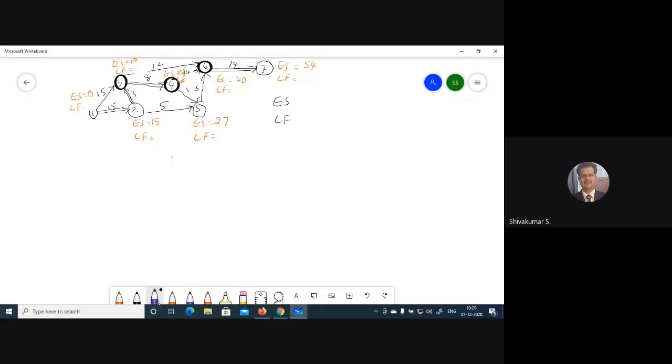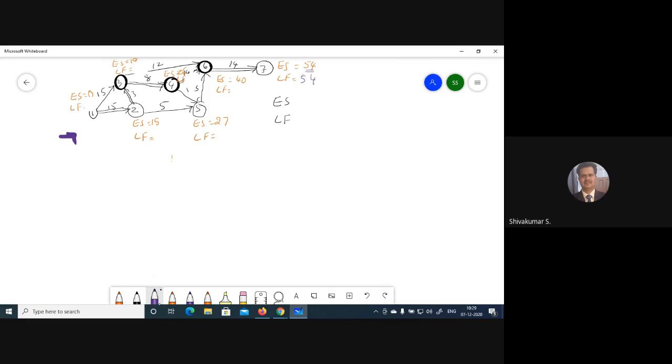Now we're going by event now. So start time always starts from the left side, here to here. Finish time is from here. See, now I'm going to take the seventh event. Seventh event, finishing time is how much? 54 only, because it's the critical path duration. So the total duration of the project is 54 weeks.